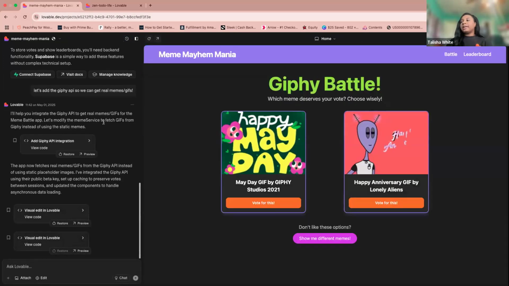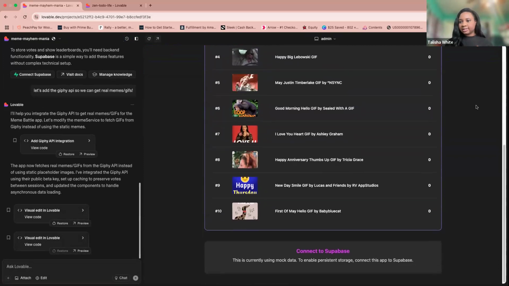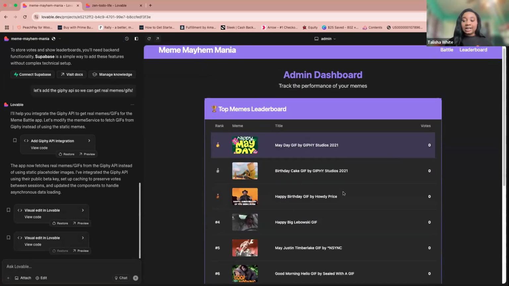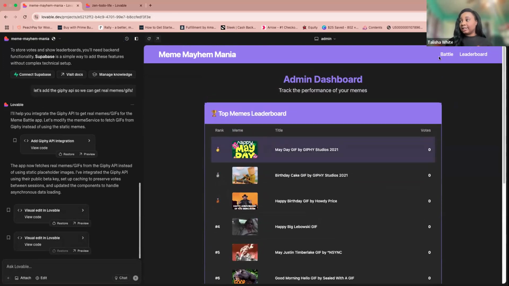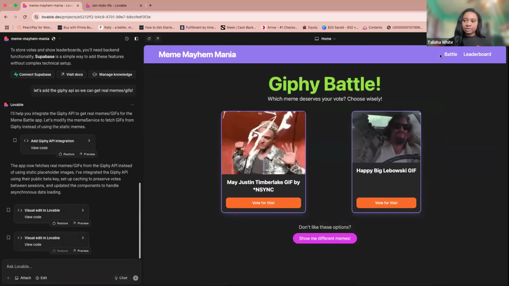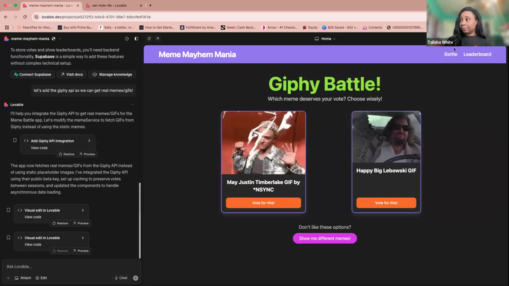So if you want to make a full stack application, you're going to need data. So right now, this is just stored in local storage. This is nothing fancy. If you were to go to my website, you're not going to get who is actually in the leaderboard. So in order to add that backend capabilities so that you can add APIs, you can add user authentication, logins, etc., you're going to want to connect Supabase.